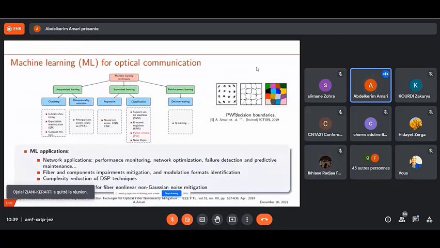By using this kind of classification technique, we can design nonlinear decision boundaries, which will result in better performance, because as we can see here, at the edge we do not have a Gaussian-like circular noise, but we have a different shape, not circular. And by designing nonlinear decision boundaries, we can get a performance improvement.